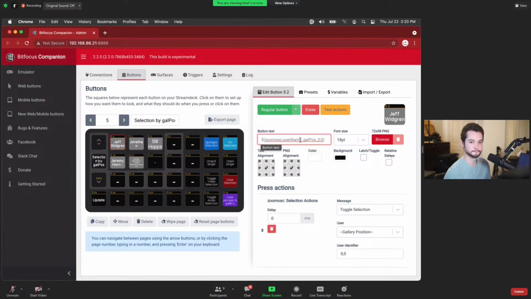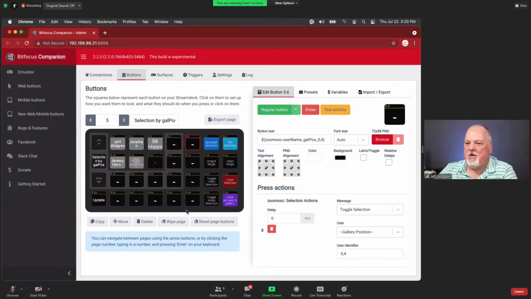And that's Jonathan's whole point, is you can have this whole page built. This will be position 1, position 2, 3, 4, 5, 6, 7, 8, 9, 10, 15, 20. So the first 20 positions of your gallery, it'll automatically populate.